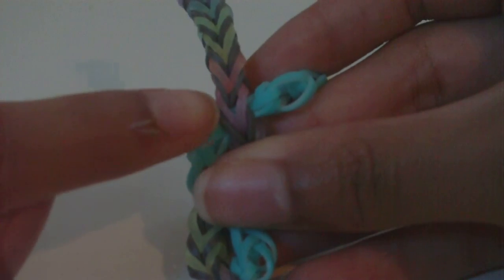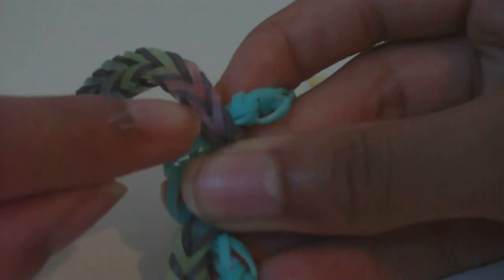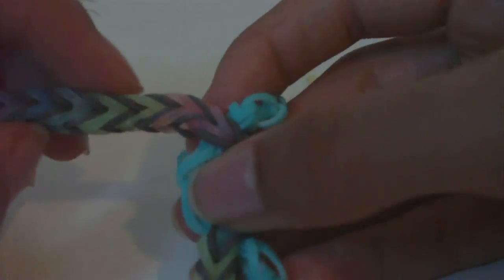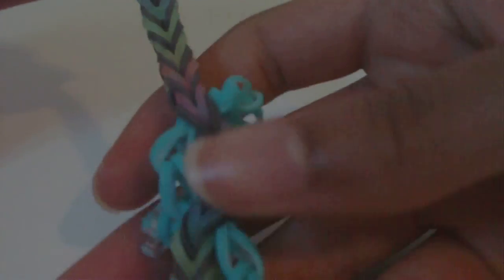And that's the pattern. So then again, you will start from that next band that you also caught on your hook, which was that pink band for me, and you'll count to 6 and pull the single chain through, and you'll just continue that until you get to the end of your fishtail. So just go ahead and continue the pattern. I'm going to as well, and yeah, just use the pause button if you need to.